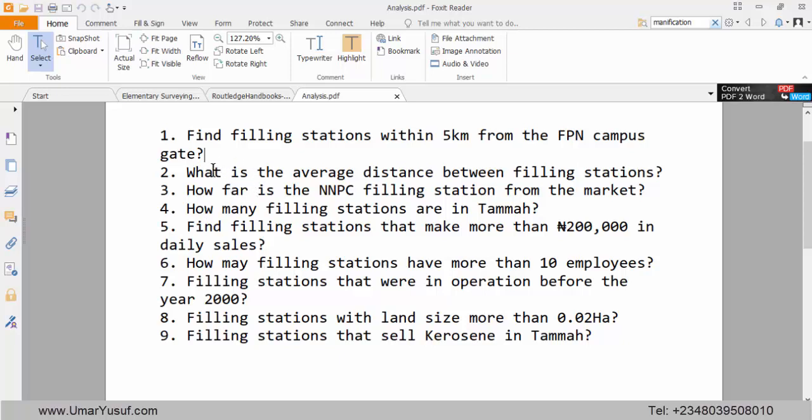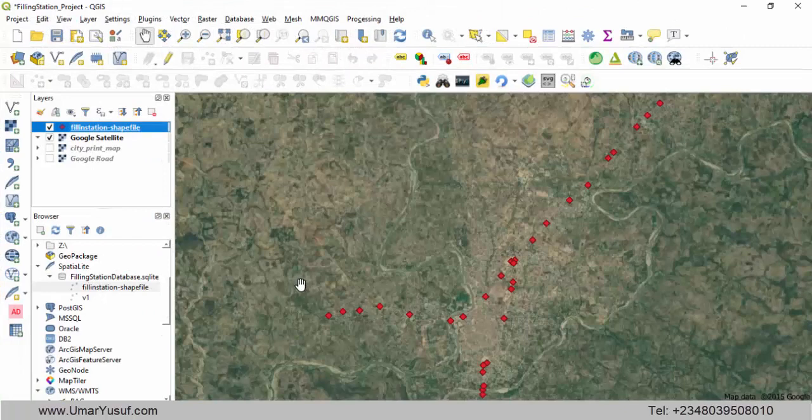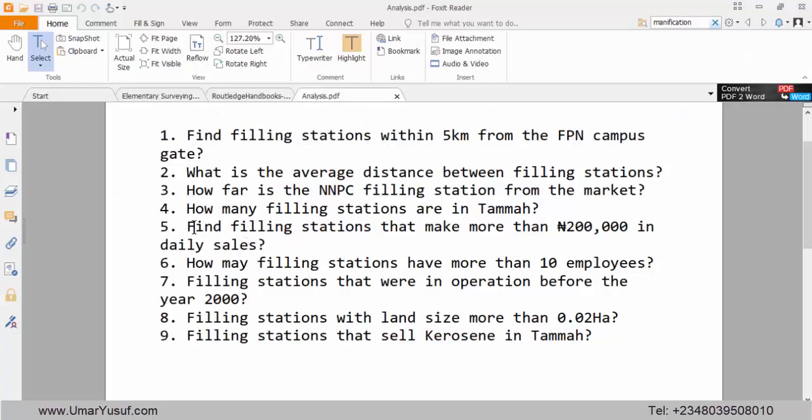Remember that the questions have to be meaningful and something that the database can provide an answer to. For example, you cannot ask the database about the next winner of the Nigerian general election, because this data has nothing to do with the Nigerian general election and it cannot even predict who will win. So you need to ask questions that are meaningful for the database to give you meaningful answers.